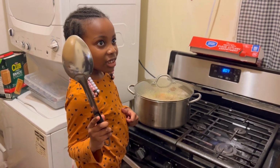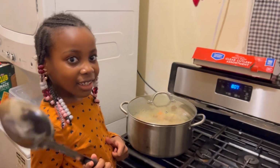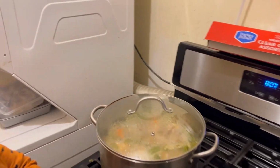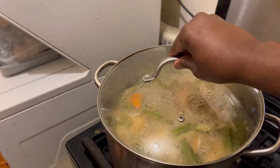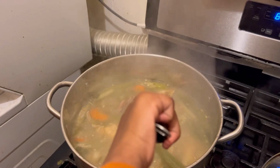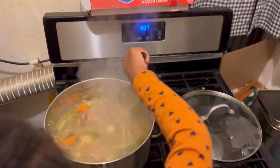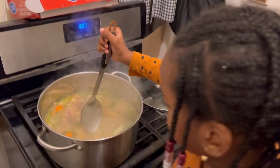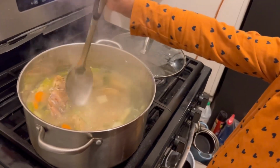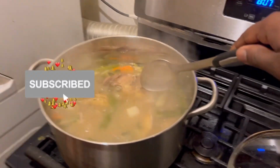Guys, I think the soup is ready. Let's check it out. Awesome. Perfect. Very hot. Look at that. Give it a stir, but it's hot. I don't want to mix it.